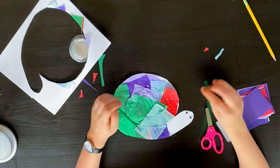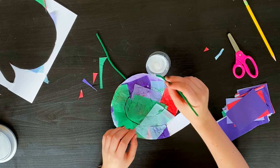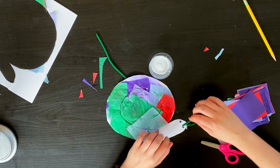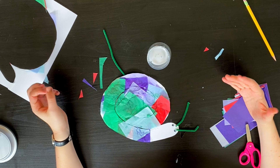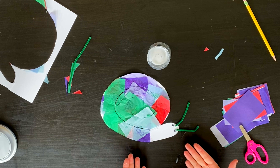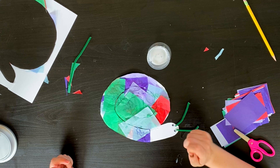Beautiful! The last step is of course to stick on the antenna to your snail. Take whatever leftover glue you have, stick your pipe cleaner into it, and stick it to the top of your snail. Pipe cleaners are a little bit heavy, so you're going to want to really let it sit for a while before you try to move around this project. With the pipe cleaner antenna, you have three different options: you can attempt to glue it, although the glue is not super sticky so they may not stick very well. If you're leaving this on display, you can probably find a way to prop it up so that it works. You can also take a piece of tape and tape the pipe cleaners to the back of your snail, or you can cut a little hole and then thread the pipe cleaner through.